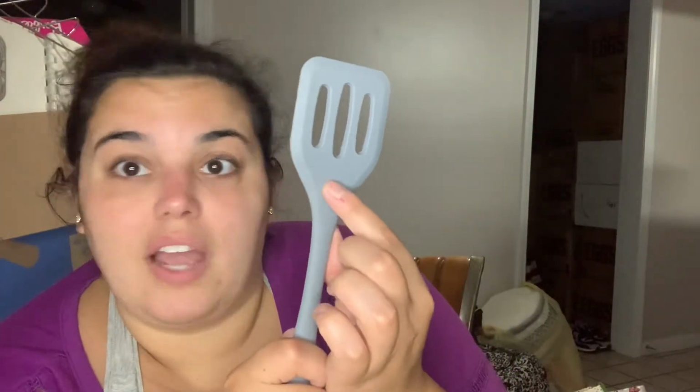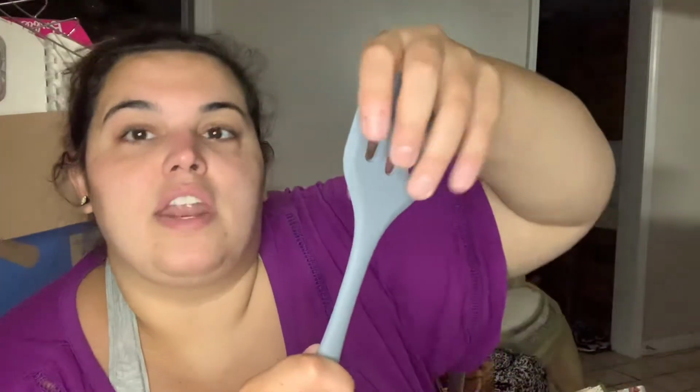And then these, I absolutely love this. I used the other one to death when I moved into my last house 1.5 years ago. It was a blue one. There's a metal piece right here that keeps this so stiff, and the rest is silicone. There's no metal in this part. So after about a year of use, it started to crack a little here. I still kept using it, and then eventually the top was flapping off, so I threw it away. So I said, this is perfect.